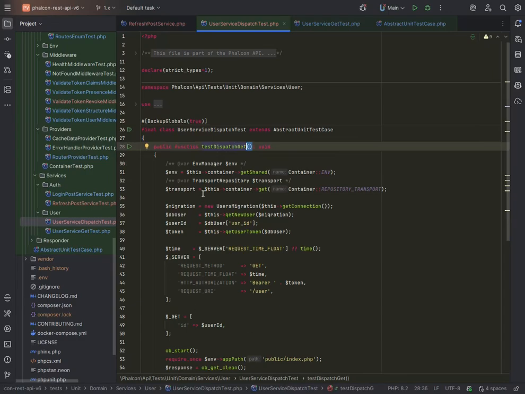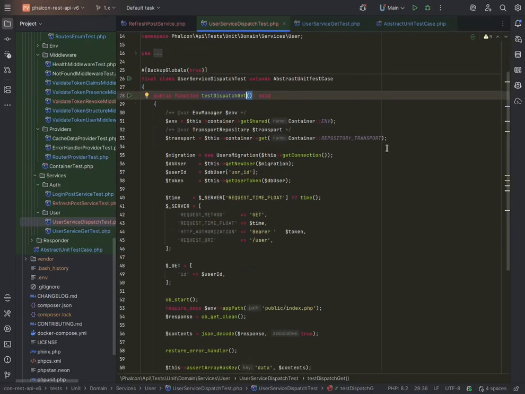To have more than one of these so that we will have the full journey, if you like, from the request being initiated, goes all the way through the middleware to the action, it gets executed, and then it returns by the responder. So this is an end-to-end test. For this one, we need to make sure that we have a couple of things, and I'm pretty sure I know why this thing is failing.